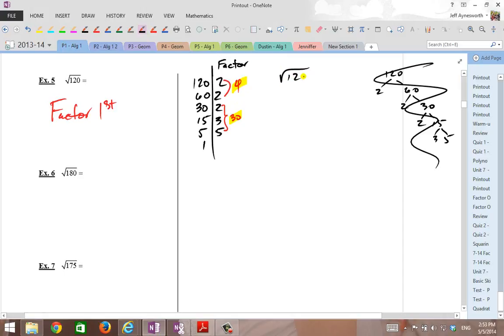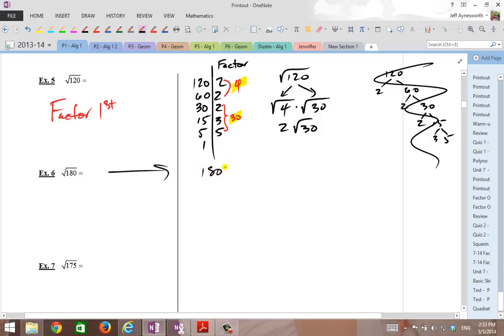So you take the root of 120 and you split it into two roots, a root times a root. Put your factors in. You get the square root of 4 times root 30. The square root of 4 is 2, and you get 2 root 30 as your end result. And you're done. Now you can't simplify the root of 30 because the factors are all prime. 2, 3, and 5 are all prime. So you can only simplify the one with a square involved. Okay? You're looking for squares, and that's what this game is all about.